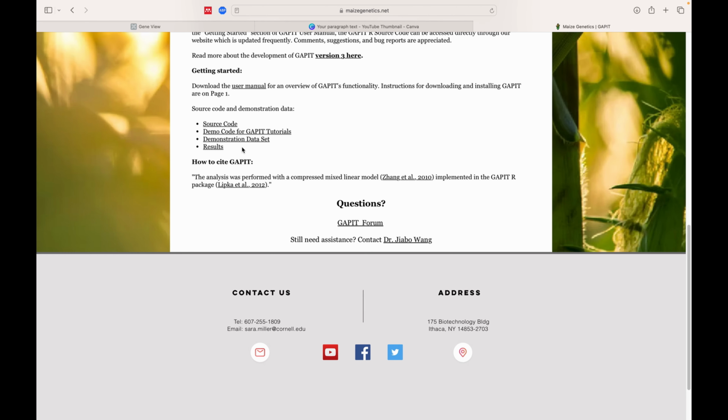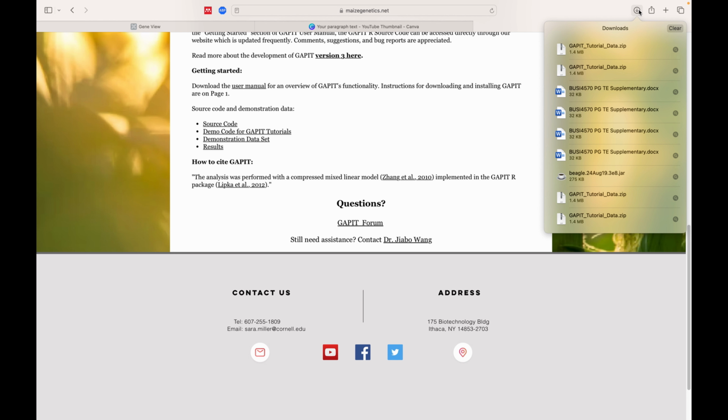What we are interested in here is that you scroll down till you find the source code and demonstration data. You look for demonstration data sets, click on the link, and it will automatically download the input files for us.